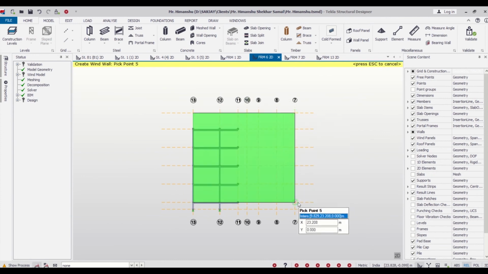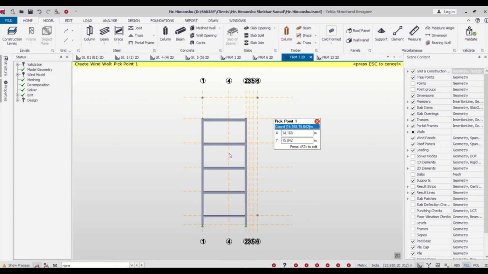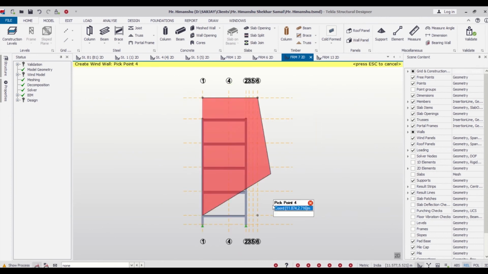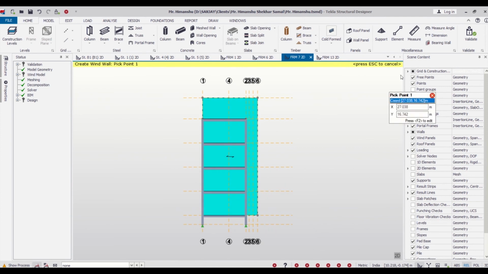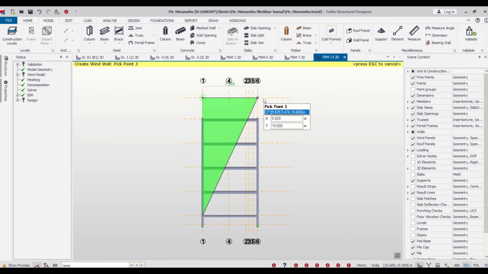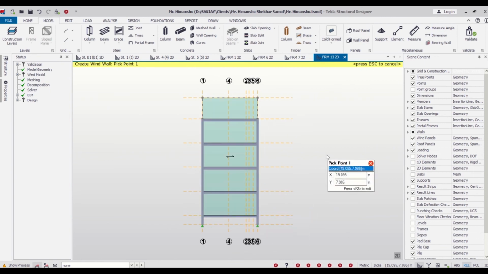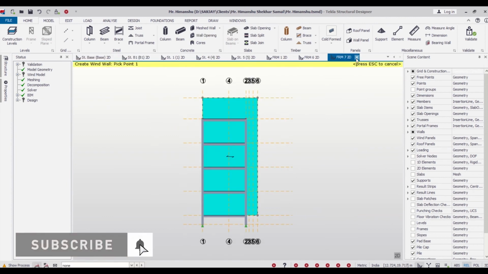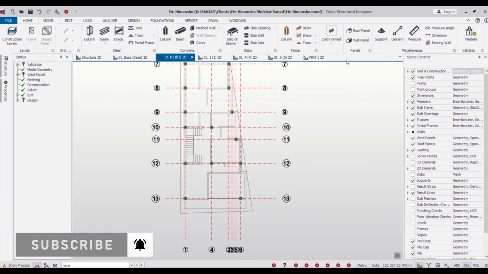We'll create a wall panel on the entire grid, and then in frame 7 also, wall panels 1, 2, 3 and 4. At the last point we have to double click. Here also we'll create the wall panels from plinth level to the top level, that is the headroom slab level. So the wall panels have been created. Now we'll simply close this because we don't need them now.